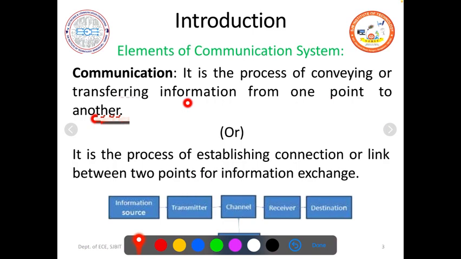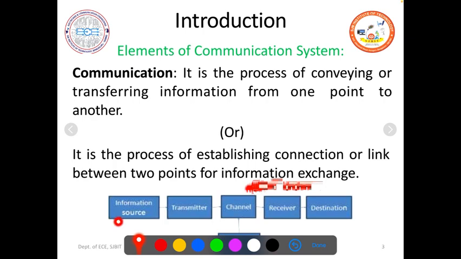If you want to speak to your friend, you send the information through a mobile phone. So this is communication. From one point to another point, we are able to communicate our information through a mobile phone. It is a process of establishing a connection or link between two points for information exchange.